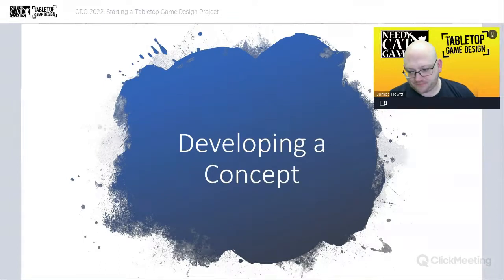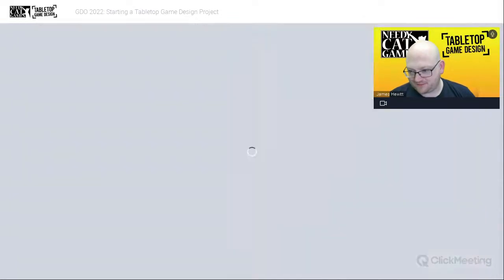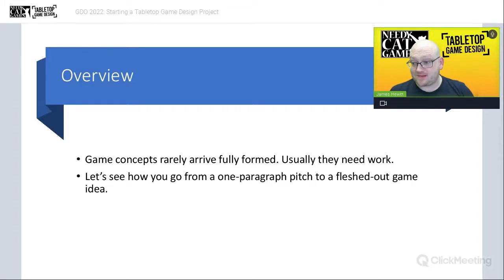So, how do we develop a concept? Some of you did concepts for the exercise last week. Awesome, good job. No worries if you didn't. But the main thing is that a concept is rarely a thing that arrives in your brain fully formed. You might get passive inspiration, and suddenly out of nowhere it strikes and goes, you should do a game about this thing. But usually, like trying to recall a dream, when you actually sit down to think about what the details of that concept are, you'll realize that it has loads of big gaps and you need to do some work on it. So how do we go from that one paragraph pitch, the elevator pitch that you've done?